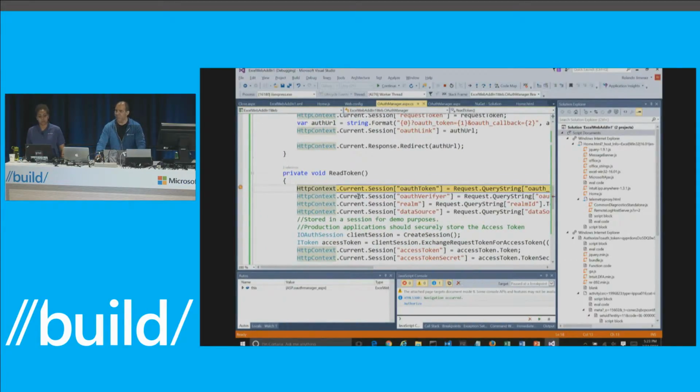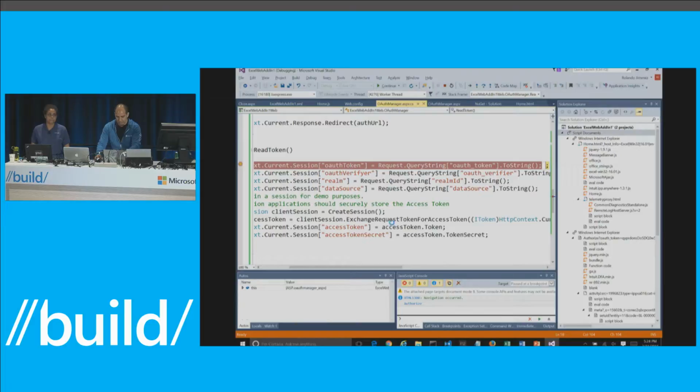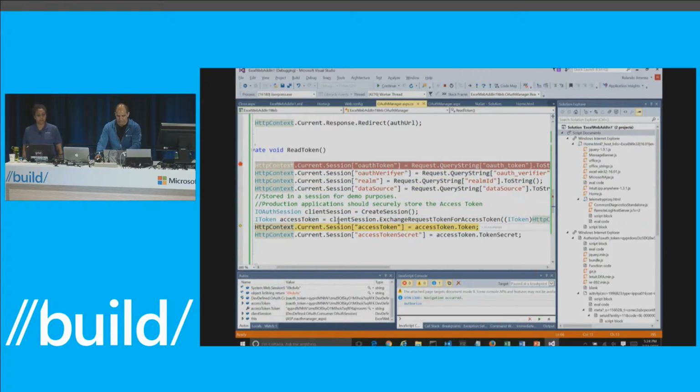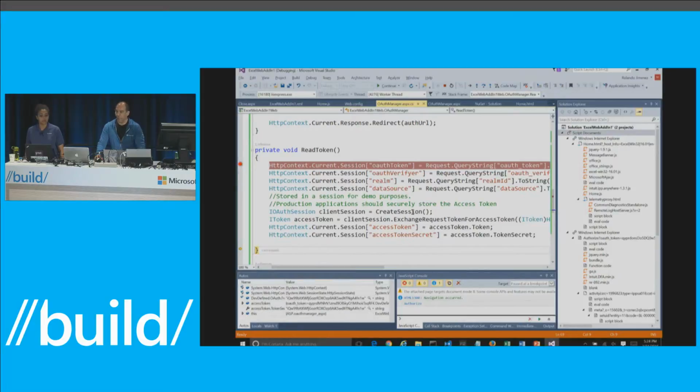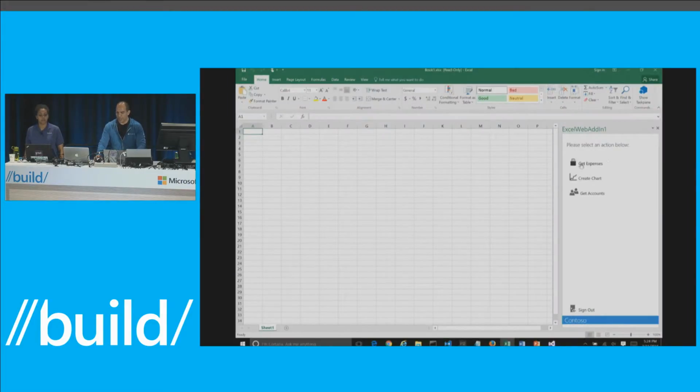So you can see now I'm in the read token function. I'm receiving the token. And all I'm going to do is store that token, if I do F10, on that session variable that will be available to the close page to send back to the add-in. So I'm just going to release this breakpoint and let it go. And then you can see now we are logged in. So just in a few minutes, we implemented a real-world OAuth flow against QuickBooks Online. And this is going to work across platforms because the display dialog API allows you to have this reliable dialog that is going to always communicate back with your add-in, and you can pass the tokens back and forth.